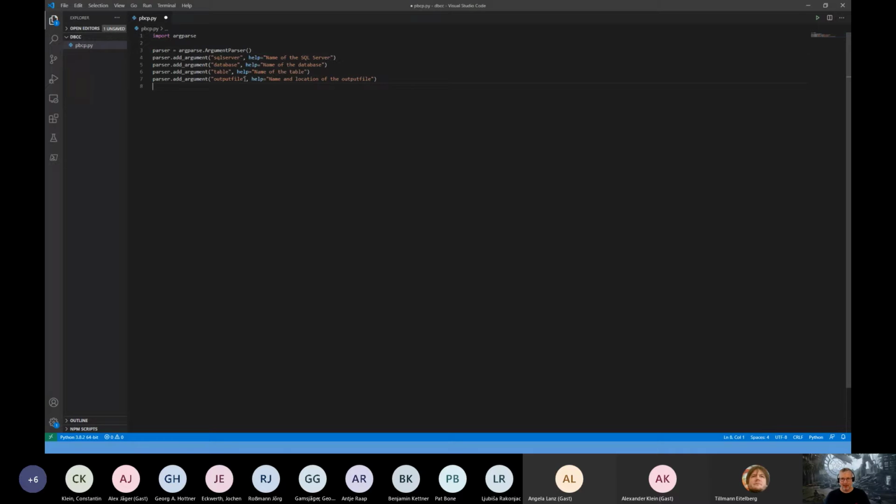Let's take these first to show you how that works. Hit save. These are just a few arguments that will help you get some arguments and parse them into the application. This already works. I'll show you later, once it actually does something useful, and not switch screens all the time. But now basically we've already created a command line application that will ask for a SQL Server database, a table, and an output file. And they're mandatory because we haven't specified that they're not.